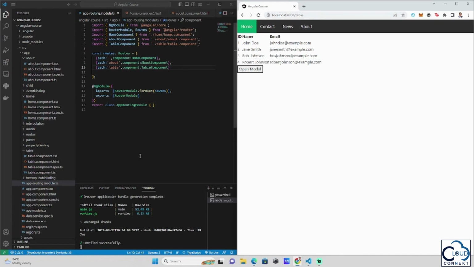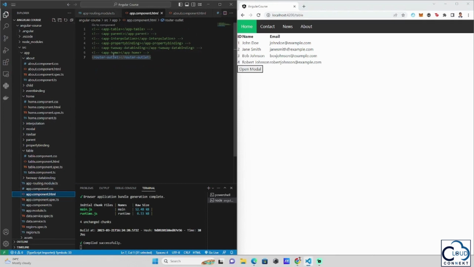Then if I save it, it's now accessible because we tried to expose the table component for our user interface. So as you can see, using the routes in Angular is very helpful instead of adding app-home or app two-way data binding, wherein you have to edit all of your components in here and add them one by one if you're gonna edit it here in your browser so that you can see the changes if you're gonna edit the CSS or the HTML file of your component.